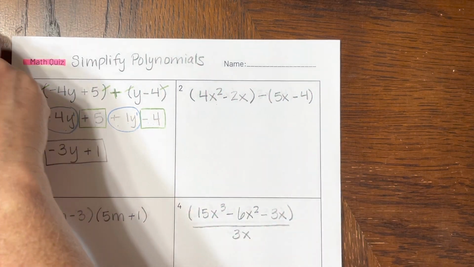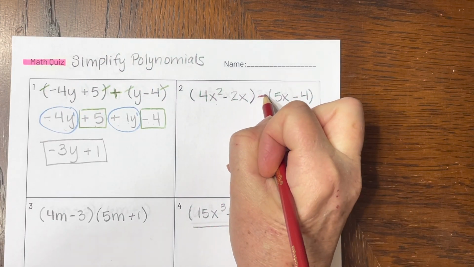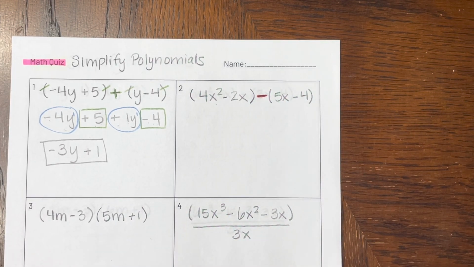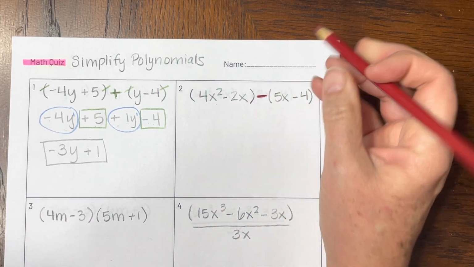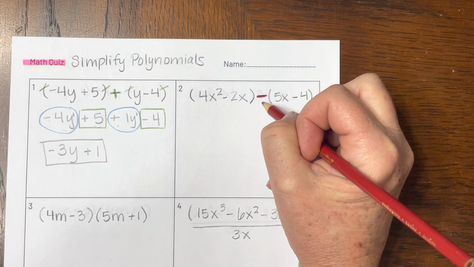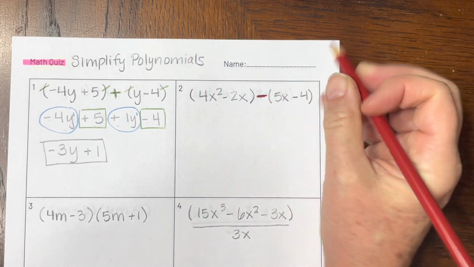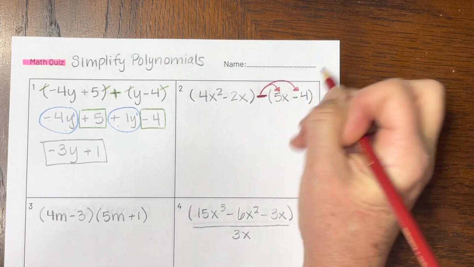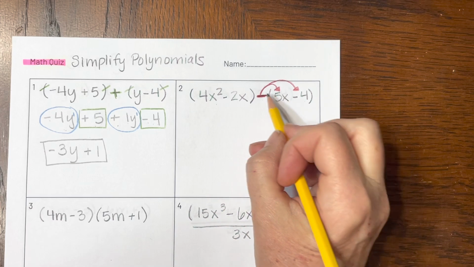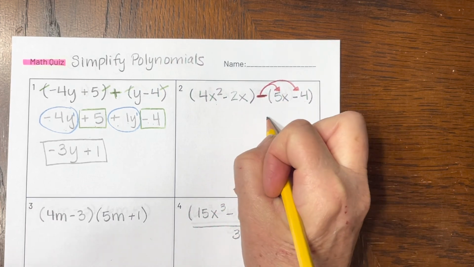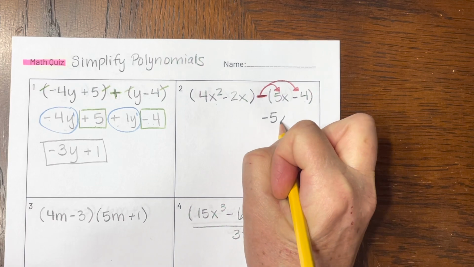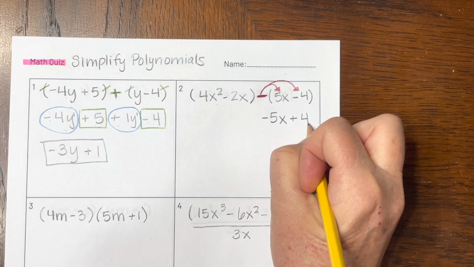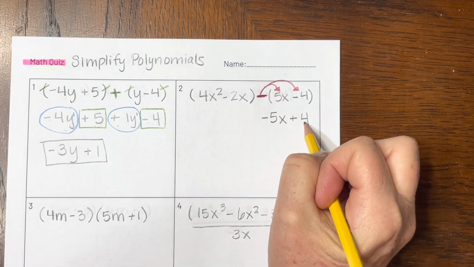Okay, let's take a look at number 2. Number 2, I should be seeing a big red sign here, a stop sign. Look at that. There is a subtraction sign, which means there is some work that we need to do. This negative is not just subtracting 5x, it is subtracting 5x and it is subtracting a -4. So that negative sign has to be distributed to everything on the inside. Now, what happens is when I distribute that negative sign, my positive 5x flips to its opposite. So I have a -5x. And when I'm subtracting a -4, that means I'm actually adding 4. So my two terms flip to their opposites.